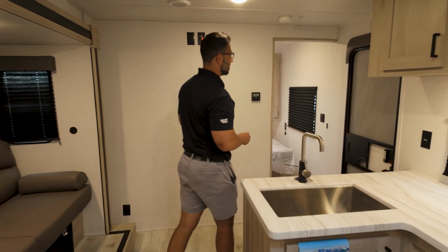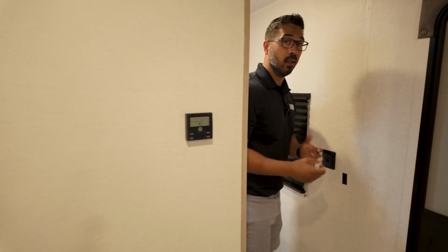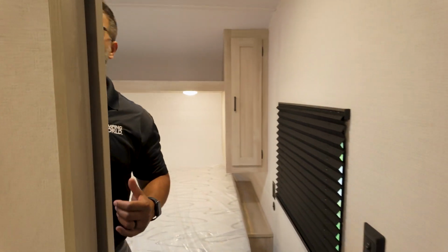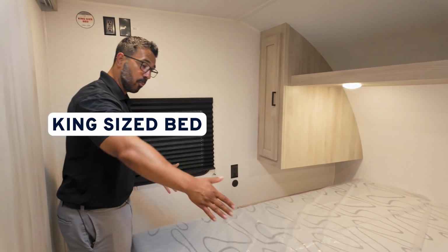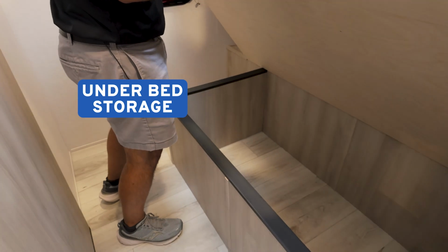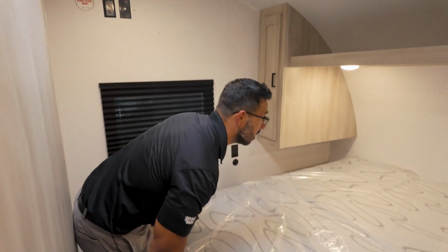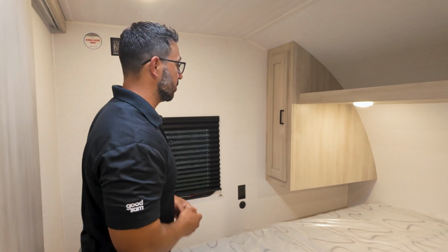As we come up into the bedroom, it's pretty impressive up here too. They do some things very well. You will have a slider door to be able to close this space off for a little privacy. And the bed itself is a king size bed. So big bed in here, storage underneath. Pretty easy to access. It's not strut supported, so keep that in mind when putting anything in here. And maybe a 2-person job or something a little bit lighter. If it takes 2 hands, might be a little bit tougher.